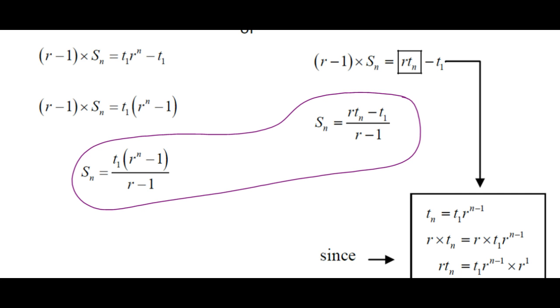You need to recognize 2 things. Number 1, I've got 2 formulas for the sum of an arithmetic series, right? They involve n and T1 and T sub n, and one of them involves D. And I've got 2 formulas for geometric. They both involve R. So if you think about it, what must we know? To use either formula, we have to know R, right? That's in both formulas. What else do we have to know? T1. So if you want to get the sum of a geometric series, you must know the first term and you must know the common ratio.